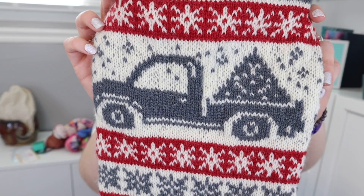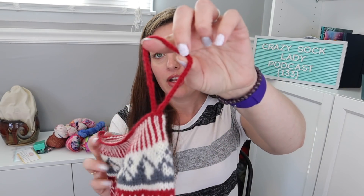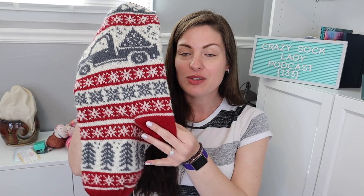I am so happy with how this came out. I love this truck with the tree, and I loved doing these pine trees down here. The yarn I used is Knit Picks Palette in Pimento for the red, Ash for the gray, and then just their plain bare palette undyed for the main color. I did the little I-cord hanger as called for. So much fun. I've got to get this blocked and get a picture of Eric with it — that's what I've done with both of the boys when I finished theirs, forcing them to pose for a picture. I put it in my journal, but it's nice to have that photo as well.